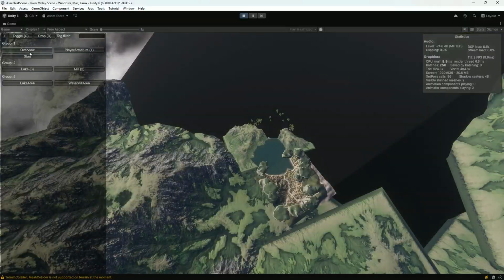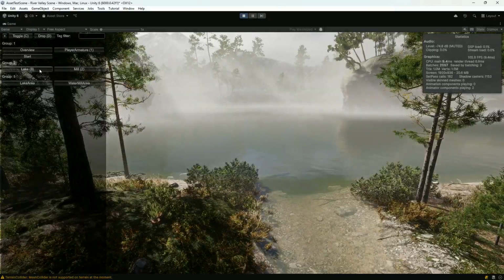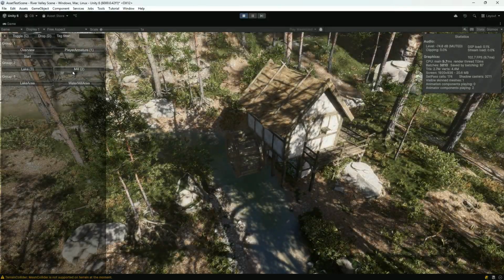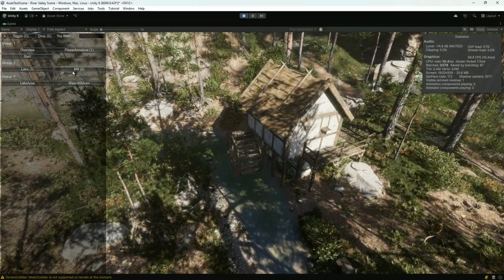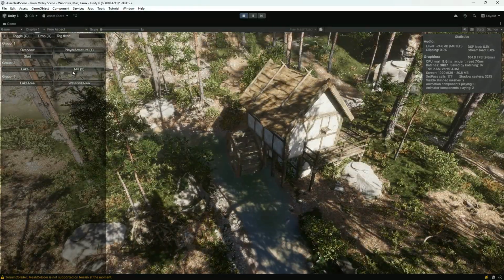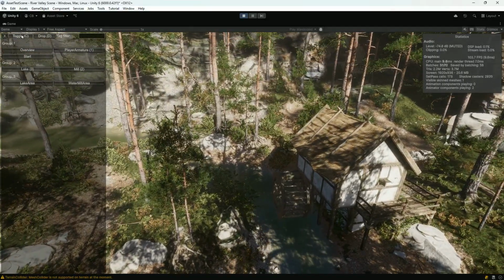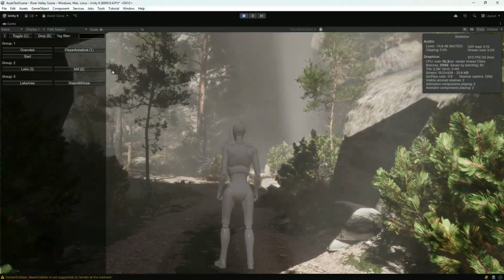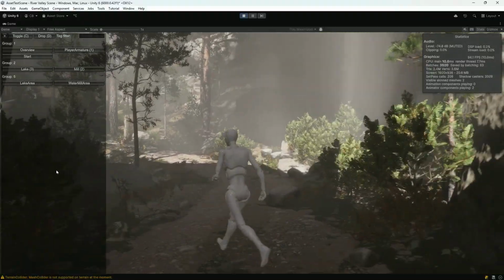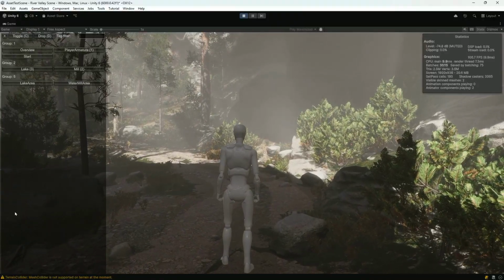But I can press overview, I can press start, I can press lake and mill, and I can press B3 and B2 to quickly jump to these positions. And then toggle back with BC or press toggle to toggle back to this controller. This is the starter asset controller. B0.